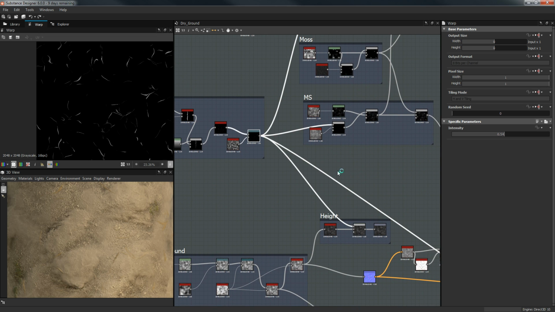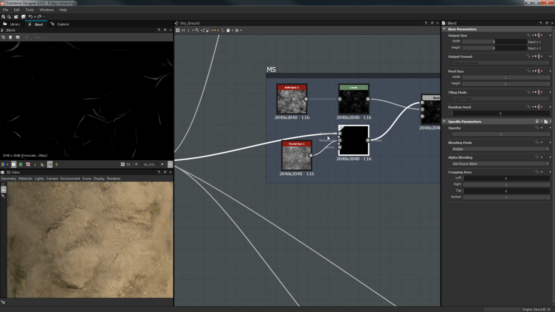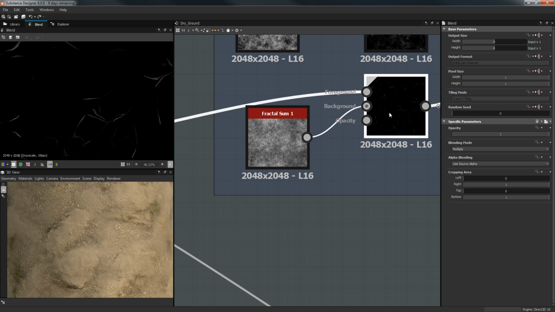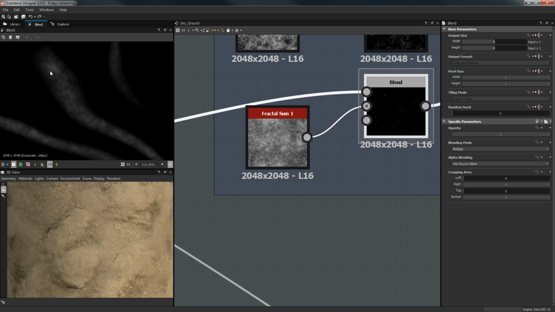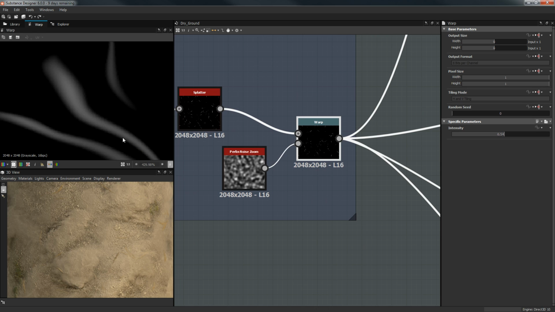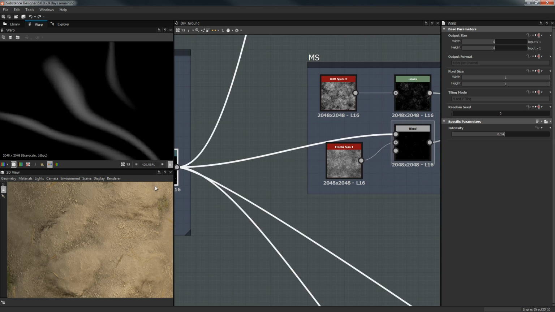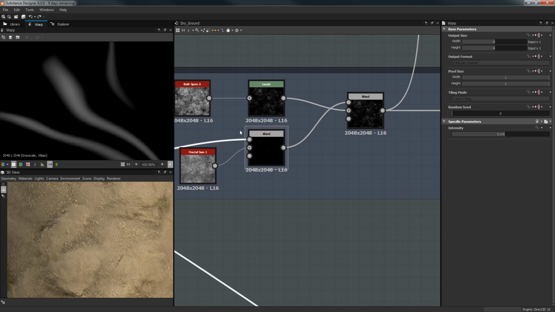So one will go on the height, the other one will create a little bit of microsurface on top of this with just fractal sum 1, and you can see what it's going to do, because this one is just all like this. It didn't exactly look nice on top of our normal map, because it was just too smooth.